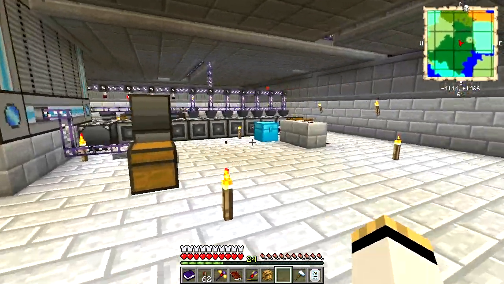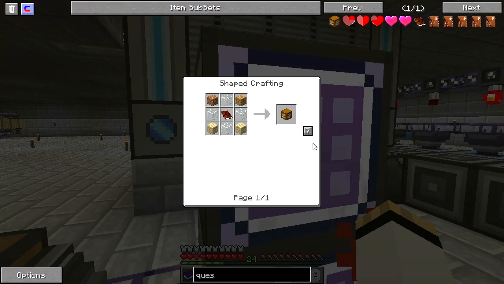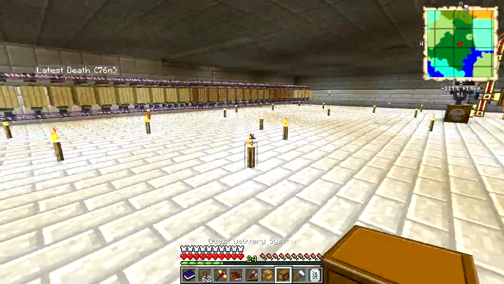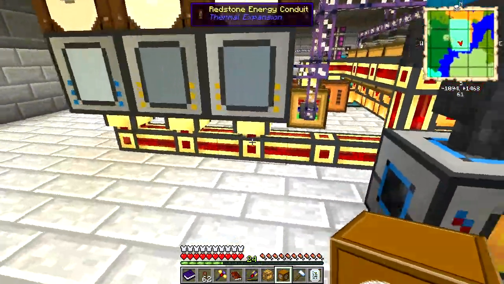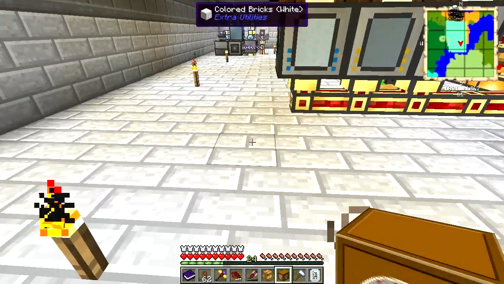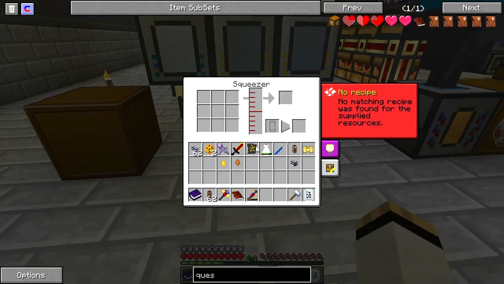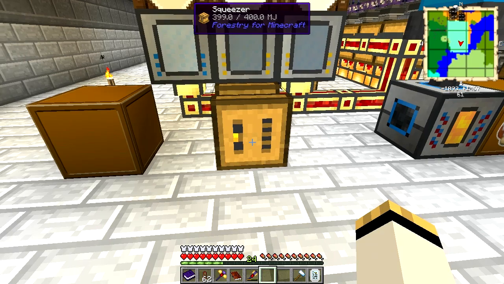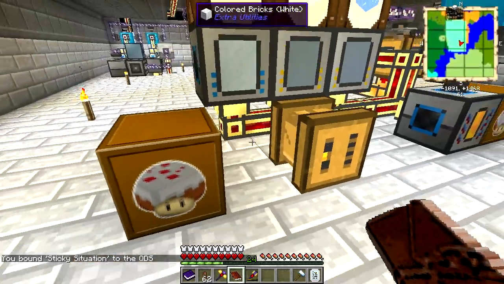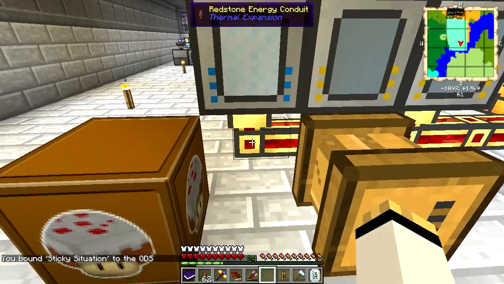So, let's make another one of these. And we can set up, here seems like a reasonable spot. Let's set this down. Set the squeezer down 1 block away. Now, again, I want to bind this quest before I get anything else going, just to make sure that I'm not wasting any of this honey by piping it into the void.